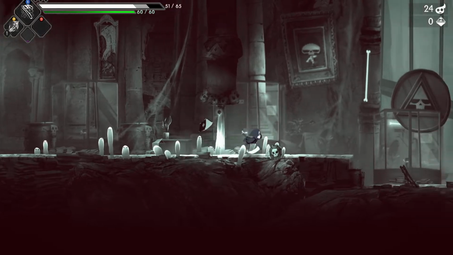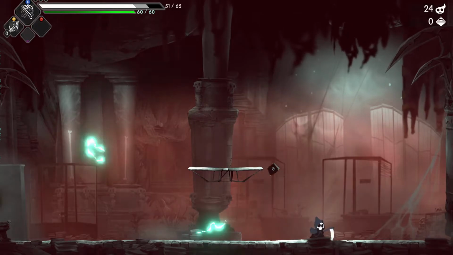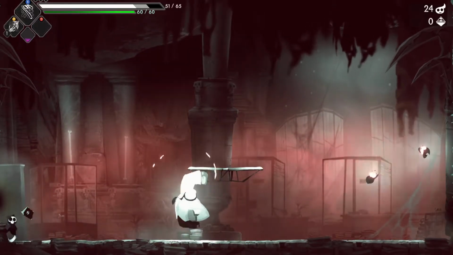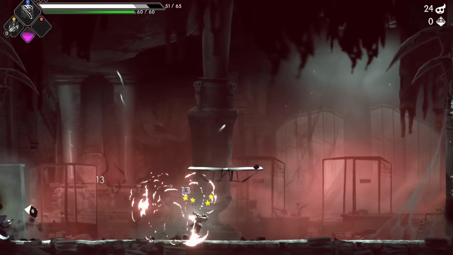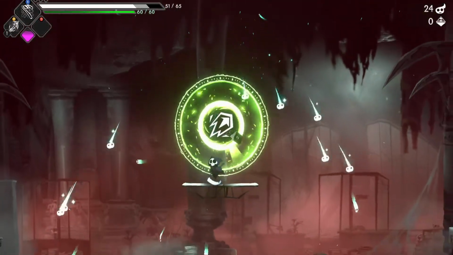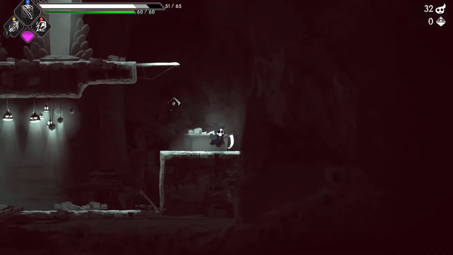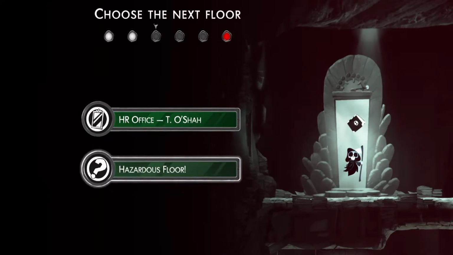Nice, that's the spear that I purchased. Okay, thing's got some range. Very good. Okay, so these are the fire arrows I gotta use to kill people so I can get discounts when I purchase things with tickets. Let's go to the hazardous floor.